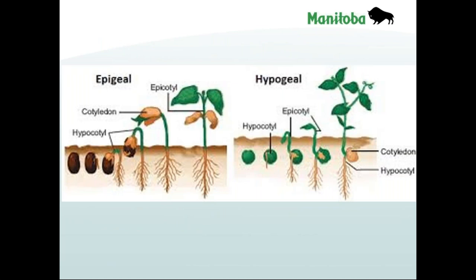So this is a representation here of the epigeal and the hypogeal. Again, with epigeal, the growing point comes above ground, as we see here with the epicotyl. And if this growing point is damaged here or cut off below the growing point, that plant is dead. With the hypogeal, if there's damage to the plant above ground, new growth will continue and will emerge from below ground. So it's a much more protected type of plant for germination.